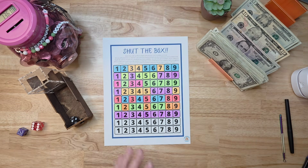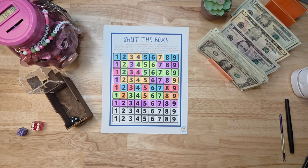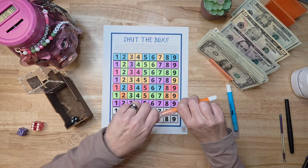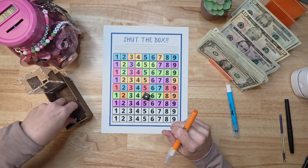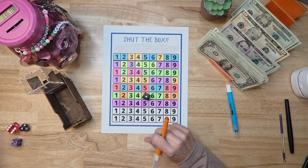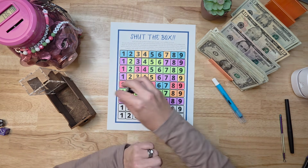And so we are going to play Shut the Box, and we are going to finish these 2 out. So let me get the right markers that we need. You guys know I am addicted to Shut the Box, and take a look here. I closed it out. Love it. So we're going to do orange and blue. And we're going to color orange. All right, you guys, we need our 2 dice. And this one, where's my other black one? I seem to have lost it. There it is. I don't know why I like these dice. I think it's probably because I know you guys can see them.